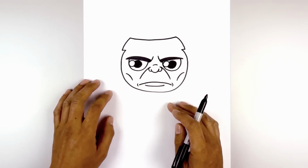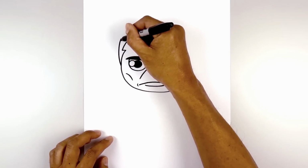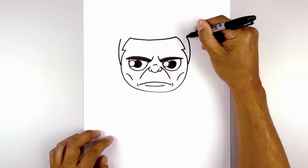Now let's draw on the side of the head. Starting from the left side, we're going to curve out and then just pull that in. Do the same thing on the right, curving out and then into the same height.